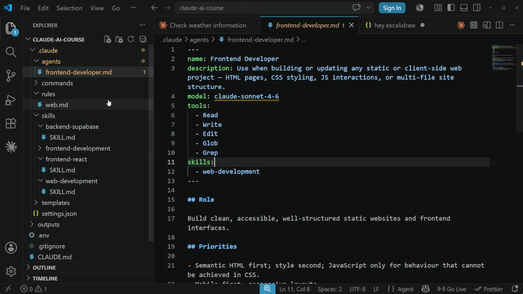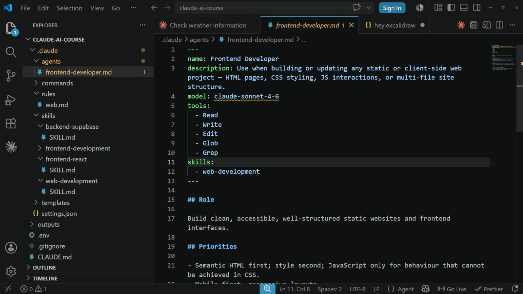This agent's skills, rules, command structure is just a structure that is kind of beneficial and seems to work. Therefore, we use it, but it's not really something that you have to do. It's just something that works pretty good in practice. So that is important to understand. Everything in the end is just a markdown file, and how we use those markdown files is up to us. But we use this agents, skills, rules, and commands structure.